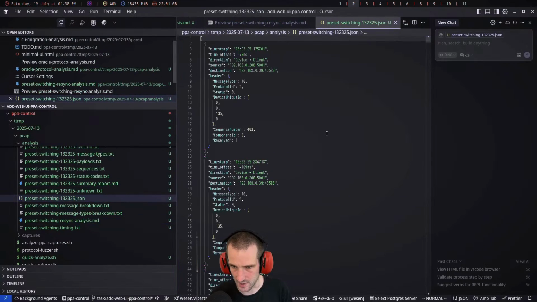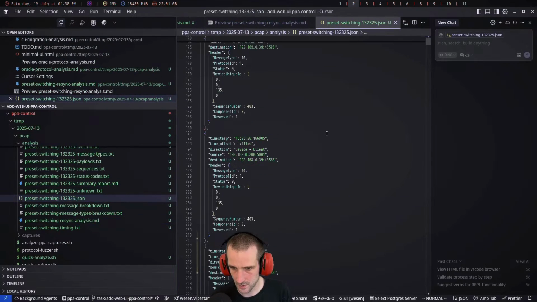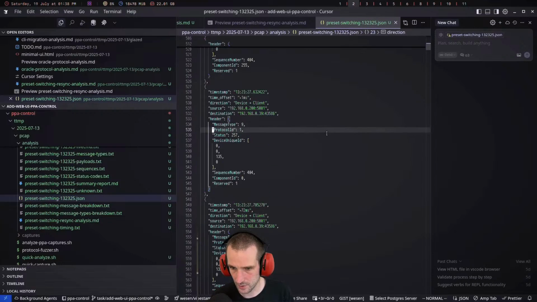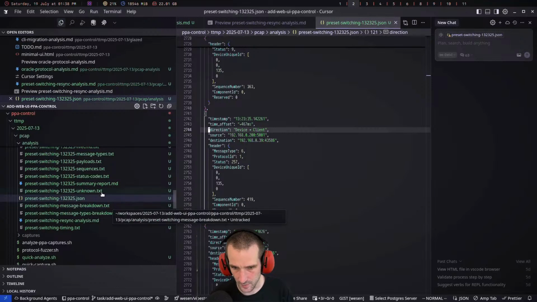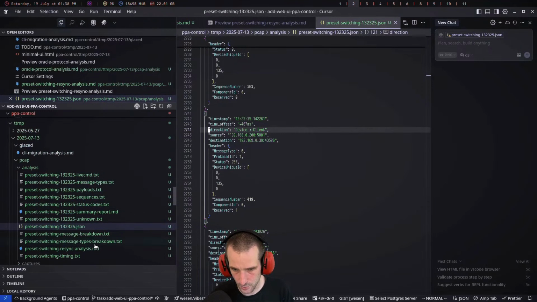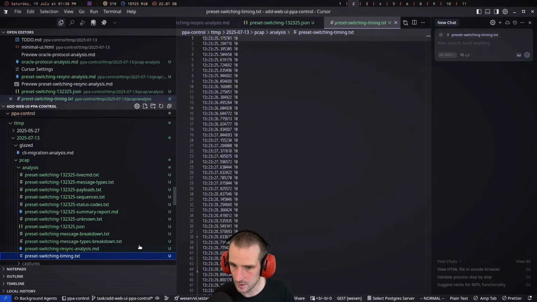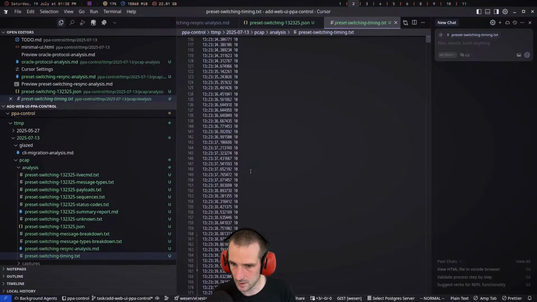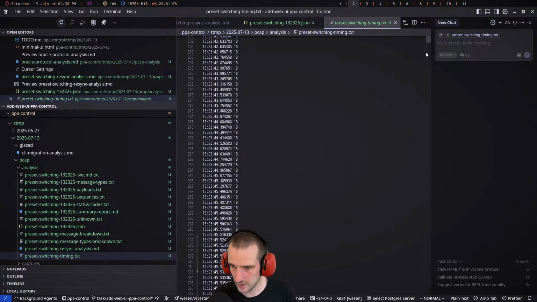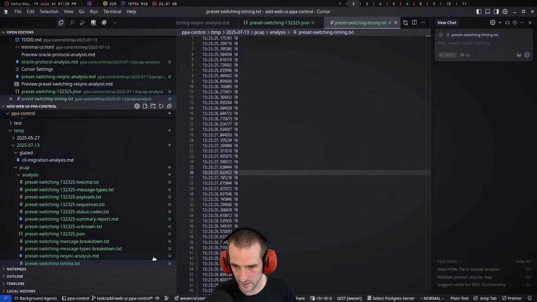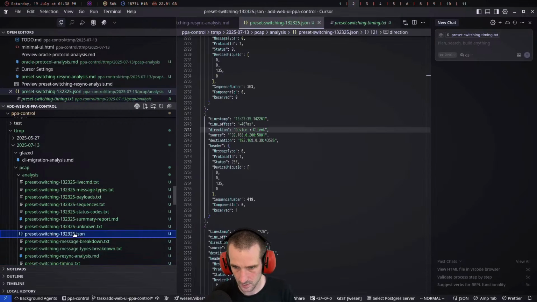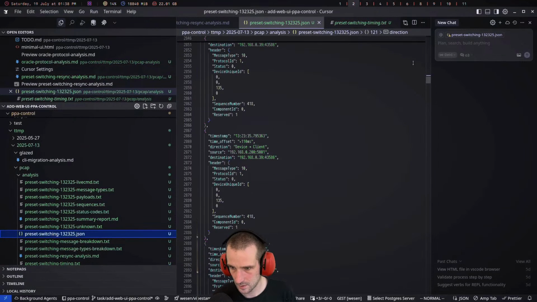Preset switching JSON is the decoded protocol in some sense. Then what is timing? This huge file. Okay. I wonder why the text file is so much bigger than the JSON, which should ideally contain the same data, right? That's odd.